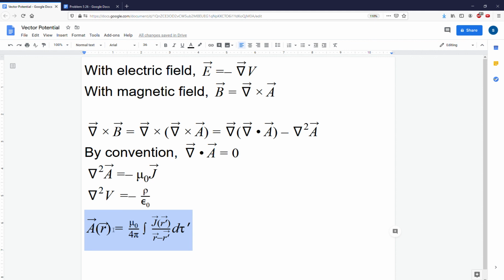Now, as we're going to see in problems, this is not the only way to calculate the vector potential. Again, vector potential has a significant amount of freedom to it. But this is the most common way. This is often known as the Coulomb gauge. And when doing it this way, the vector potential will pretty much always be in the same direction as current, assuming current is going in one direction.